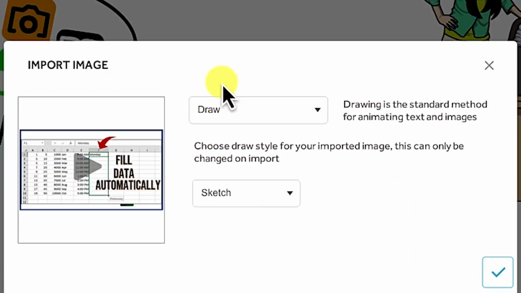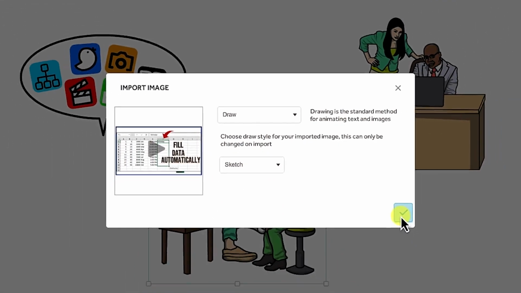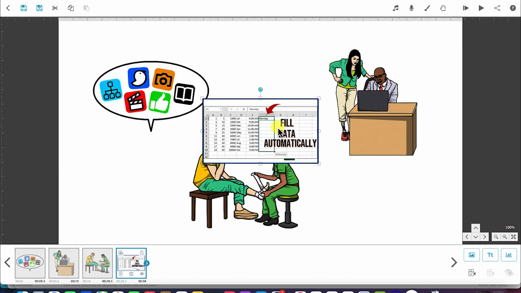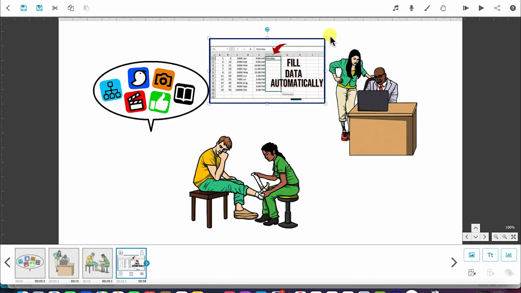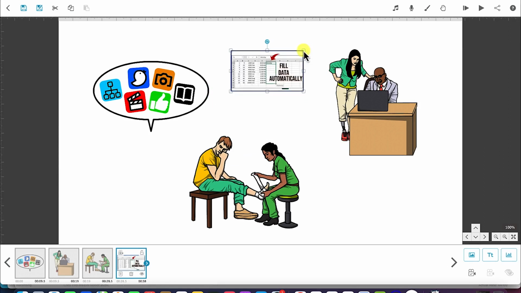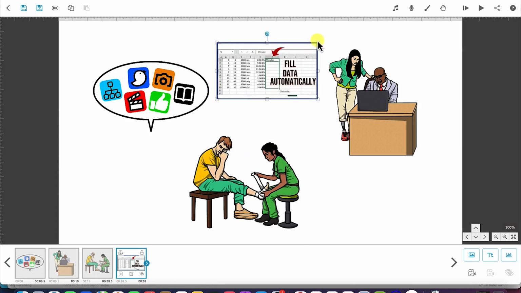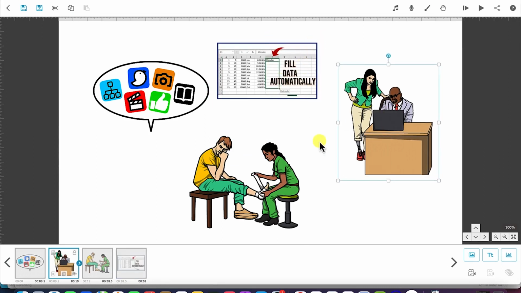So this is just a preview of how you're going to have this very image that you've imported into your work as well. So you just select this and it's going to bring it into the timeline. You have the option to zoom in and out to adjust the sizing over here very easily, and you can play around with them also.